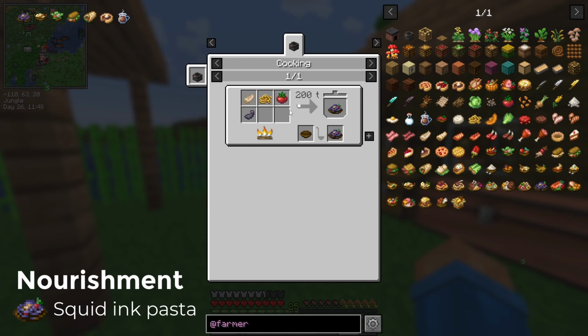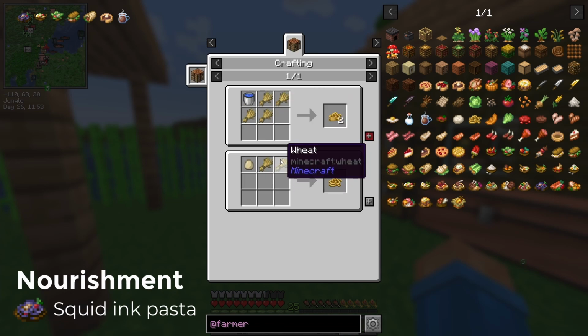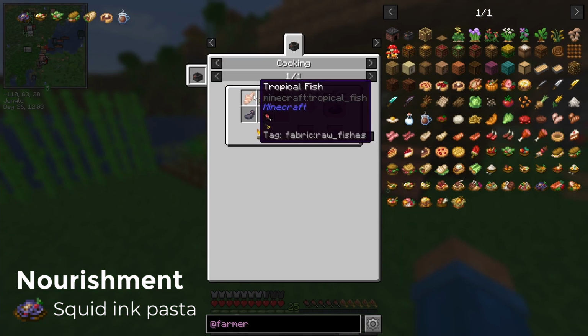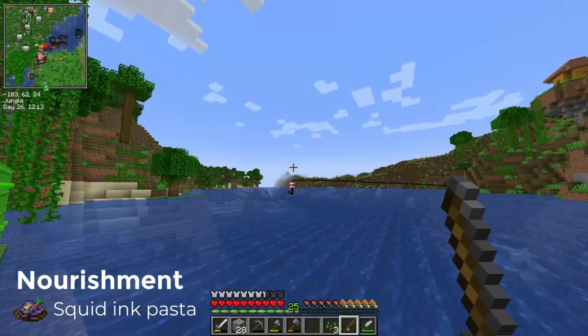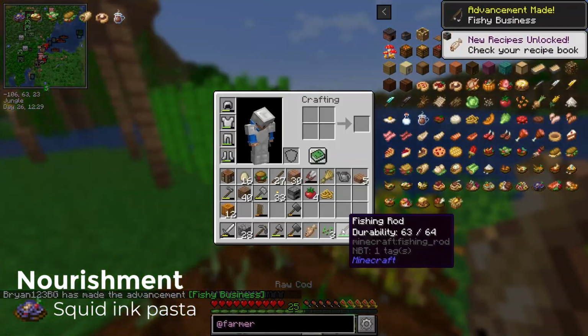So we pretty much have most of the materials. We're just missing some fish, but let's make this raw pasta. It's just 2 wheat and an egg. I will use that recipe because we only need 1 for now. Like so. And then we need to catch some fish. So let's go ahead and make a fishing rod and let us catch some fish. There you go. Here's our raw cod.